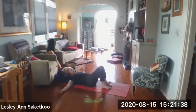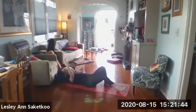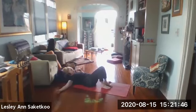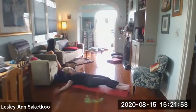And one more time each side, shoot. And the energy goes out. Soft behind the knee, and shoot out. Beautiful. And back. And both legs softly come out.